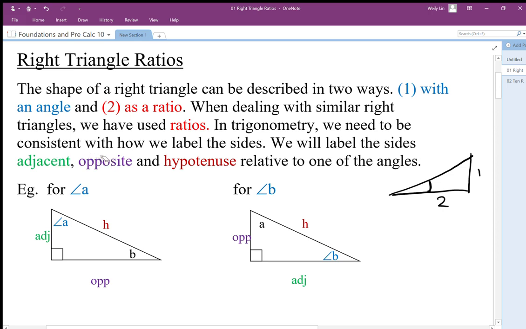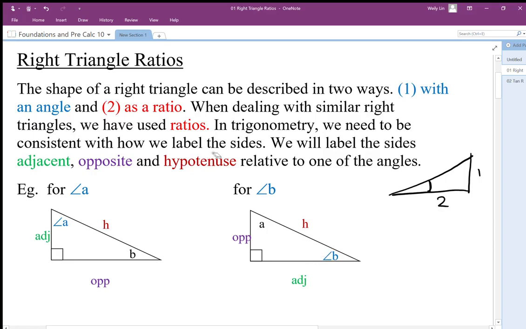So we have the adjacent side of that angle. We have the opposite side to the angle. So if I again look relative to angle A, this side over here is the opposite side. Whereas in this case, that same side was the adjacent side to B. And if we talk about the opposite side to angle B, we're talking about this side here. We can name that same side two different ways. We can also call it adjacent to angle A. So it all depends; we have to make sure that we describe which angle we're making reference to.